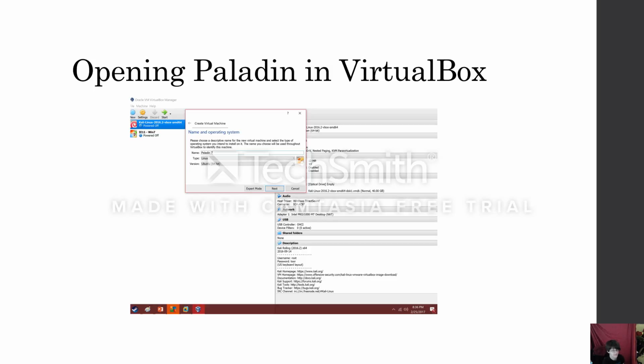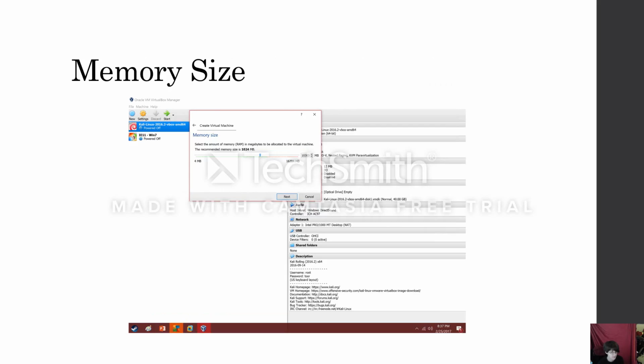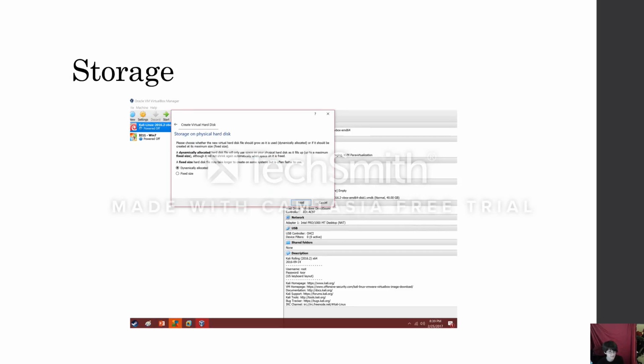I've named this Paladin 7 because that's what I want to add. For type, I chose Linux, and for version, I put Ubuntu 64-bit because I want it to be a 64-bit version of it. It will then ask you for some other information, such as memory size and storage.